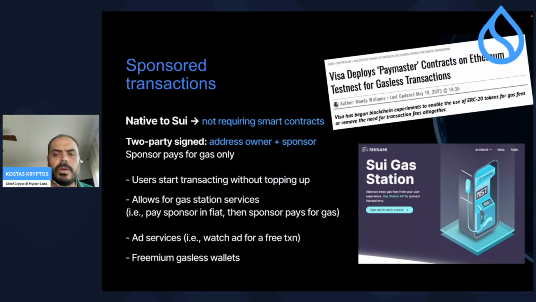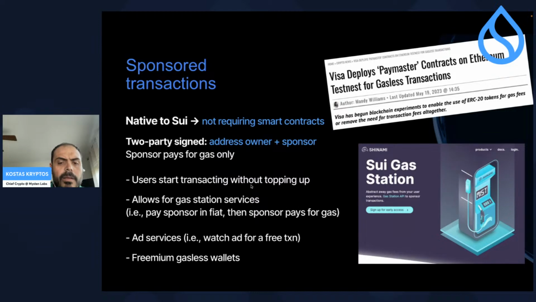But this is native to SUI. You don't need to implement a smart contract. By default, any transaction in SUI can be two-party signed, which means that the second party is typically the sponsor, and they can only provide gas. We're not allowing at the moment any two-party signed transaction, but if one of the participants is only providing gas, then this is obviously considered a sponsor transaction. So the address owner doesn't care about their gas object anymore. This is native, right, compared to Ethereum, which is super useful.